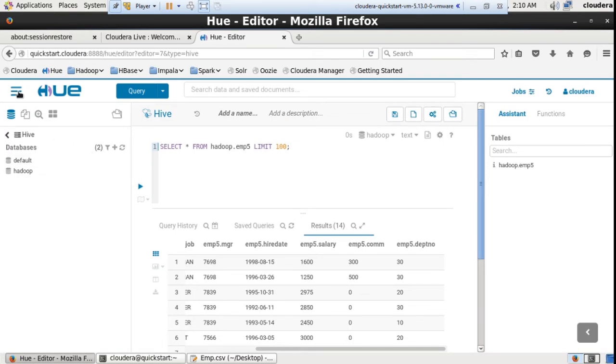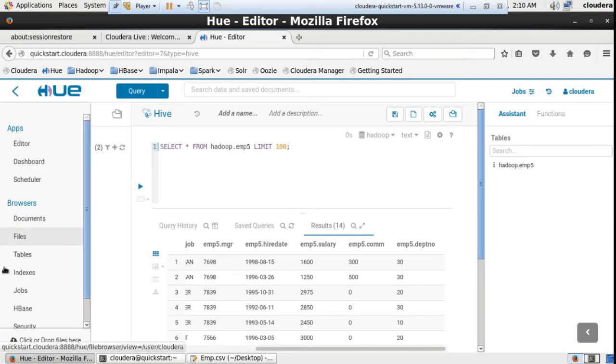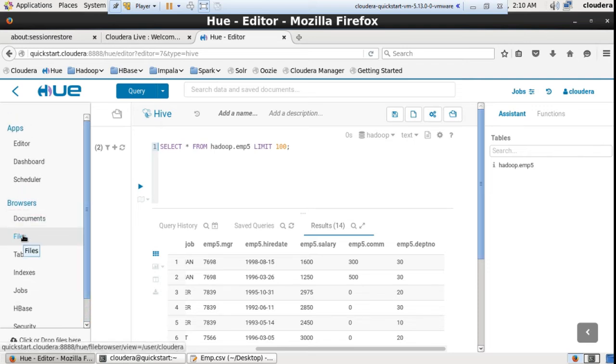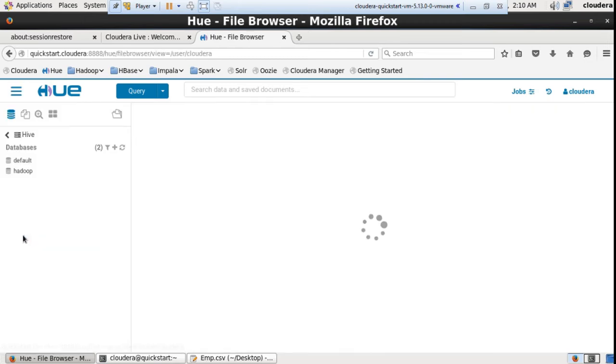We have to load now. So how to load? I am using the Hive Hadoop user experience. If you want to know what Hive is, you have to watch my previous video, Hive introduction. I have explained Hive there. If you want to upload some files into HDFS, we can do that using Hive also.